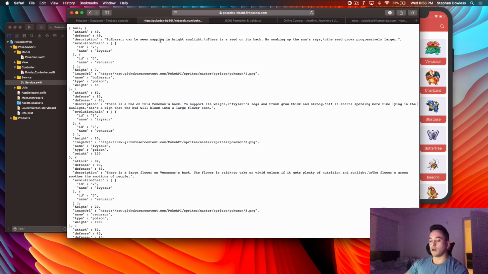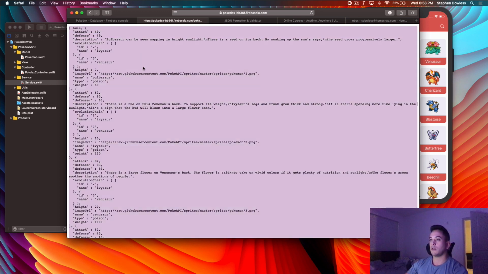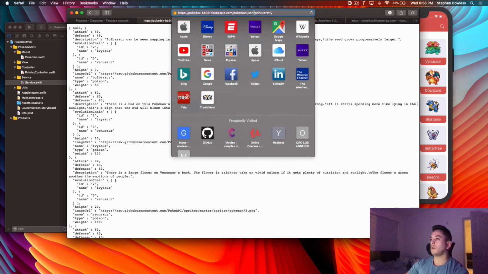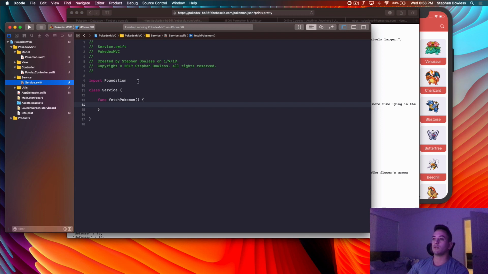Actually, sorry guys, we'll look at that later. Let's just grab the URL for now. It's going to be this. You guys don't have to worry about this; you can just download the source code and get this value. We're going to say let baseURL equal this, and this is the URL that contains the location of all this data.